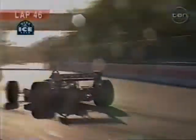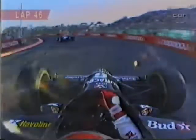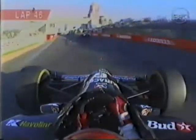We are back on board with Michael Andretti. This is lap 45 of 65, or possibly 5 o'clock, 65 laps or 2 hours. And it is still fast and furious here. Scott Pruett still leads over Jimmy Vasser, but Michael Andretti has come all the way from 12th up to 5th, and that is Greg Moore right ahead of Michael Andretti.